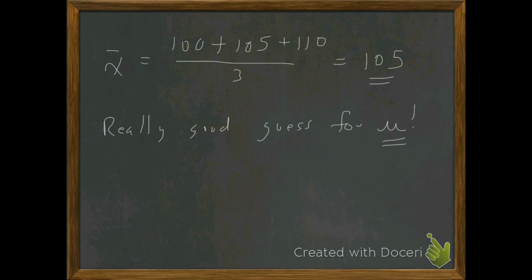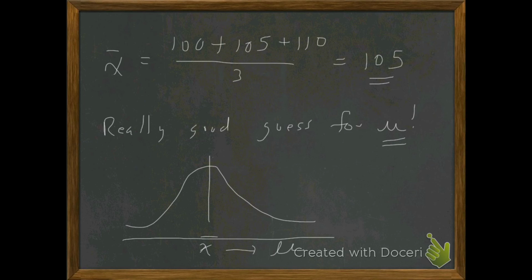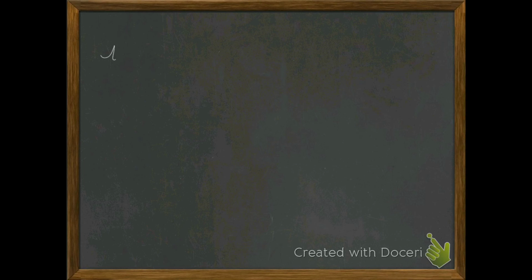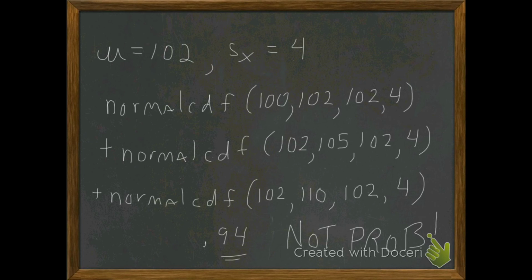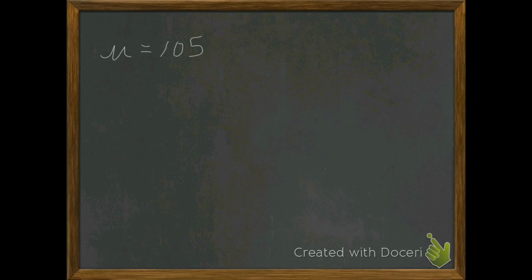For mu, what do you think? If I had $1,000 to bet on this, because I already know the answer, but if I had never seen maximum likelihood estimation before, I would think that balancing out my distribution at the sample mean would probably be the best estimate of the parameter. So let's consider that. What do things look like when we have the parameter being 105? Now, let's go back and tabulate some stuff here. When we had a mu of 102, we had a cumulative area of 0.94.